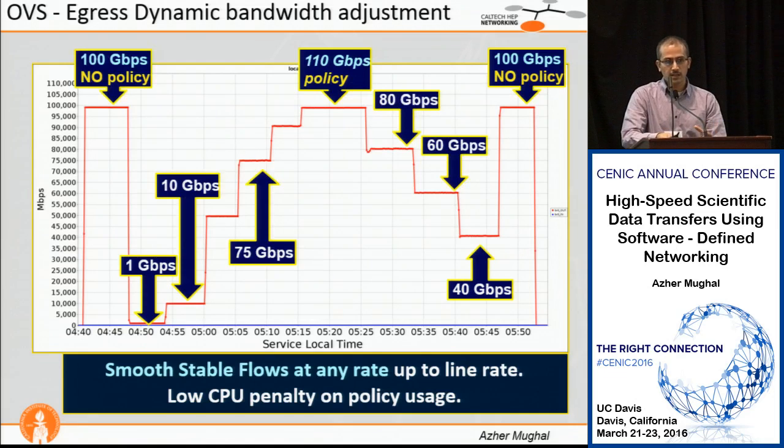As I discussed earlier, now we can take the metrics from the DTN host directly and then influence what we want to do with those DTNs. For example, if there's a 100 gig backbone from here to Sunnyvale, and you don't want to overwhelm it, even knowing that the 40 gig systems can really drive at 40 gig, you want them to drive at 20 gig. So using these different policies, OVS can be signaled, and it can drop down the traffic, or meter the traffic, or put some DSCP values if desired, to different levels.